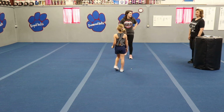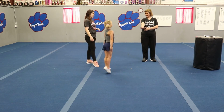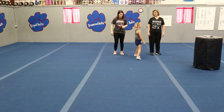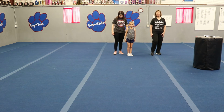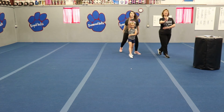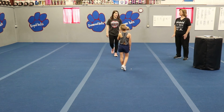Very nice. And we do have some that have already started their one-handed. You want to show them a one-handed? Don't let them try this if they're not doing really beautiful cartwheels yet. So whichever foot they put out, that's the hand that goes up, and then they wrap that tummy so that it can go down if needed. Good. Very nice.